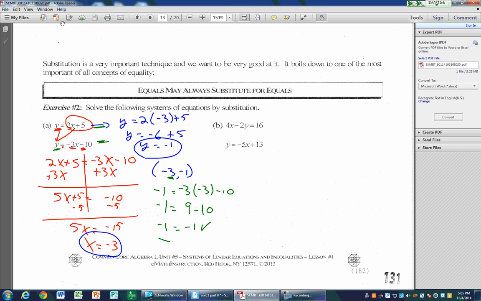Now, at this time, I'm going to ask the substitute teacher, please hit pause and instruct the students to do B on their own. And when I say on their own, I mean they can talk to the person next to them, but you're not going to do it.